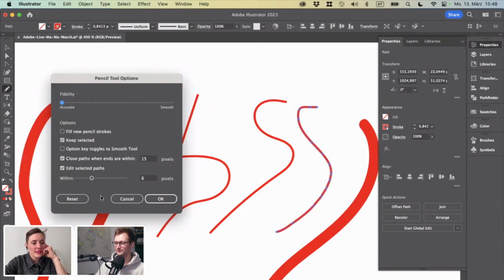The other cool thing is that you can say the brush or the pen, God, I'm mixing it up. The pencil should always close the shape you use within a certain amount of pixels. This means if you have a circle and you end it here and you have selected just this pixel amount in between, it would still close the shape, even if you're not really close to each other, which is very cool in case you're looking for closed shapes and very detailed illustrations. So this does it automatically. The default setting is 6 pixels, which works really fine for me.